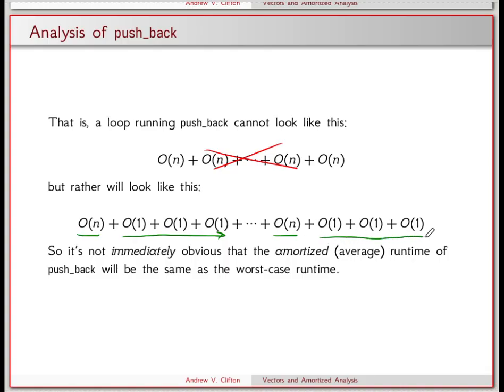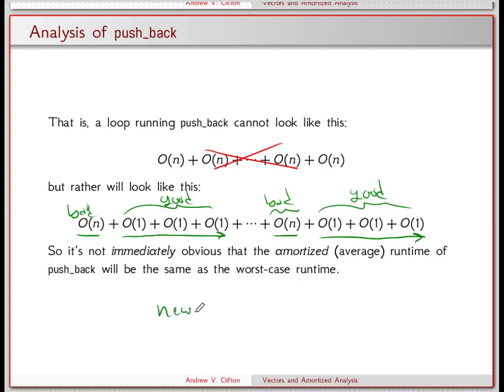So the pattern that we have looks something like this: bad, and then some number of good ones. And then bad, and then some number of good ones. How many good ones we get depends on how much we add to the existing capacity.